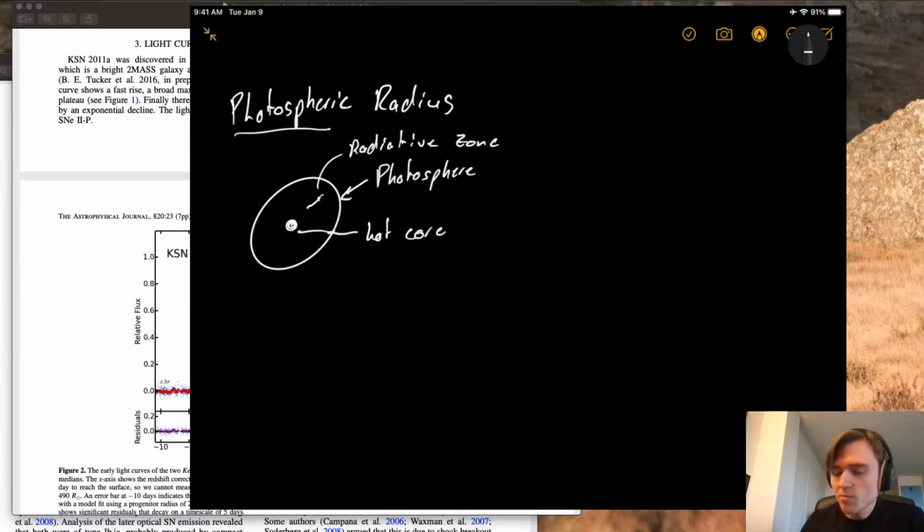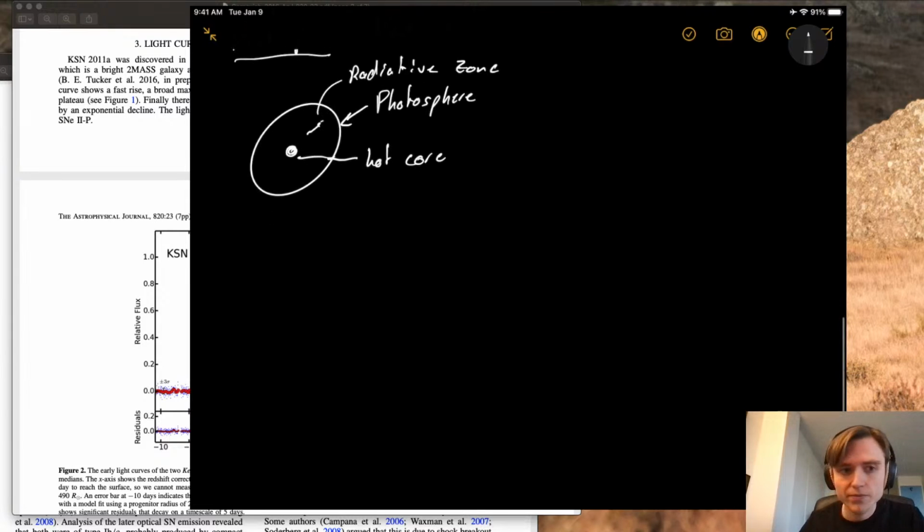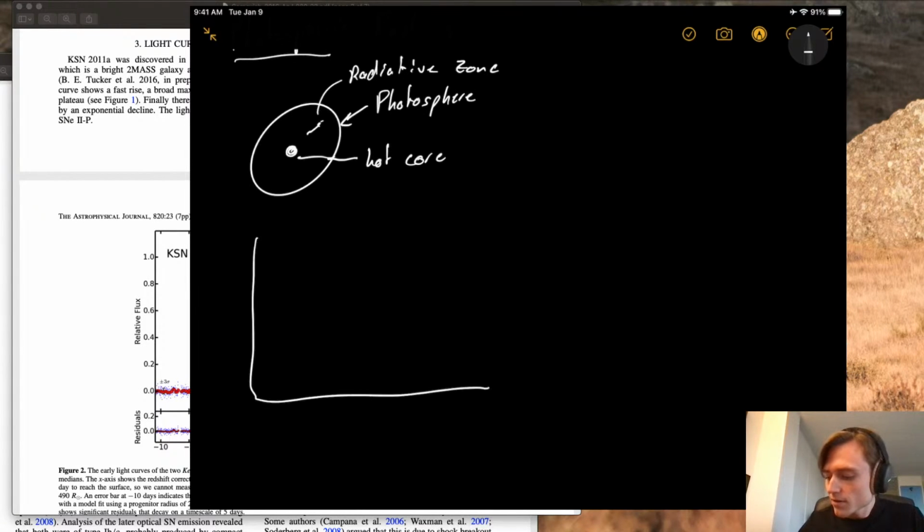There's also the temperature. So temperature is very important here because we're going to be saying that the light is emitted in what's called a black body distribution. So light will be emitted in the supernova in a whole bunch of different wavelengths.